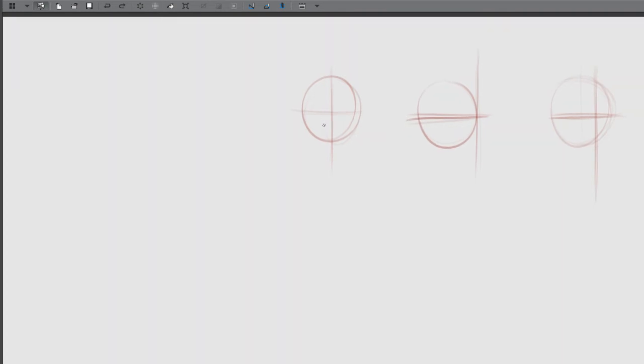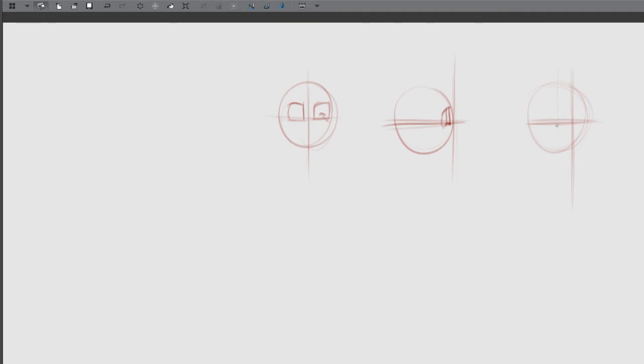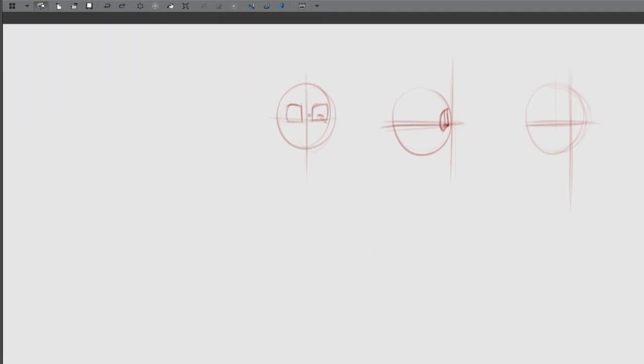Well, that's fine. So the first thing we looked into was the eye sockets, and the eye sockets go inwards. This is as if you are cutting a hole into this sphere. This actually pushes inwards and creates this depth here. I'm gonna demark it like this, but you should never draw this line, because that just makes it look really mechanical. But this helps you understand what's going on. This is kind of like a window into the character.